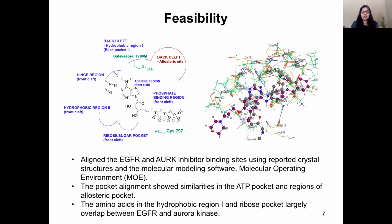So first, moving on to keeping to my slides: feasibility. It's a very nice idea that you would target EGFR and AURK, but can you really do it? To determine that, you'll have to look at the pockets and see if you can actually identify a molecule that will fit optimally in those 2 pockets, to the same extent, and actually be dual. So, at least in the 1 to 3 range of inhibition for both of these targets with no inhibition on the rest of the kinome. And so I did that.